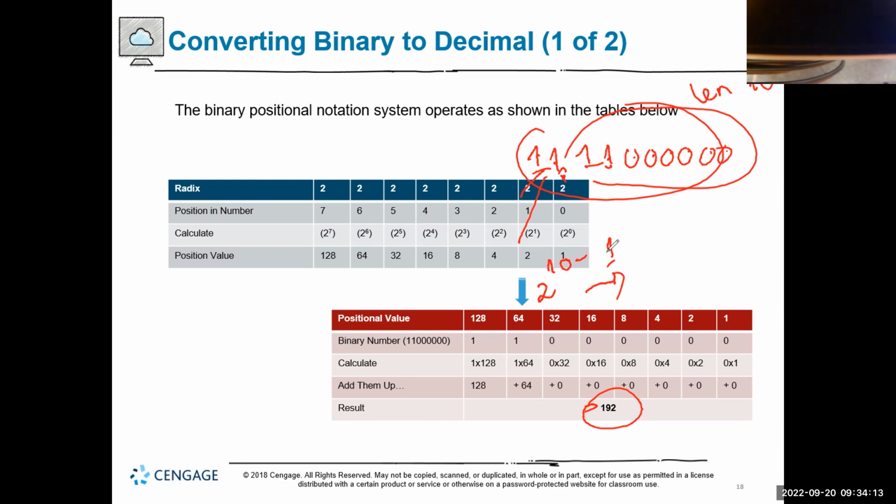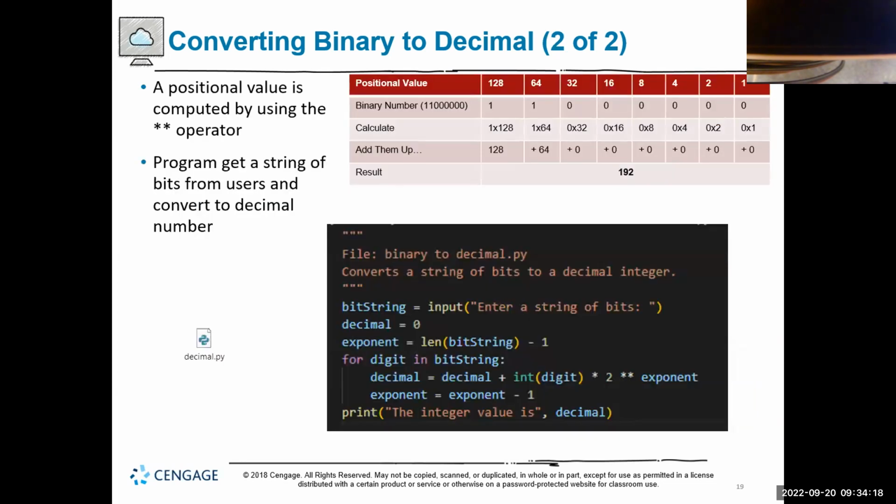So we can do it with any length of the binary here. So that's the program here, right? You can add the first step here: you enter a string of bits. It can be any number of bits, and you start with the decimal number 0. That's the process. You work everything from the left to the right. You work from the most valuable column first, right? That's why you start from the length function minus 1. You do it from the left to the right.